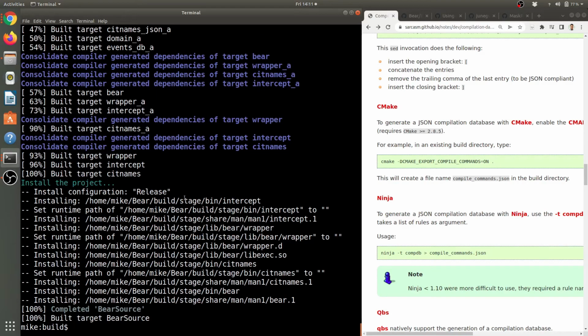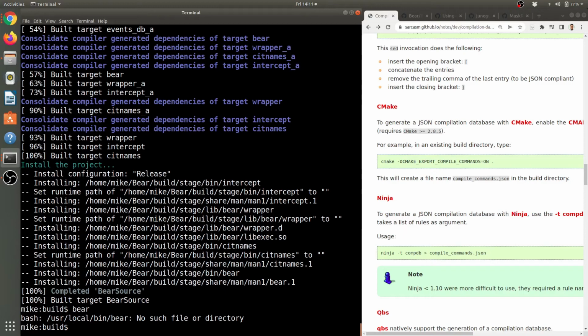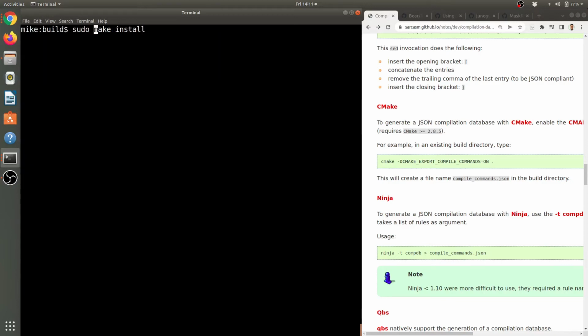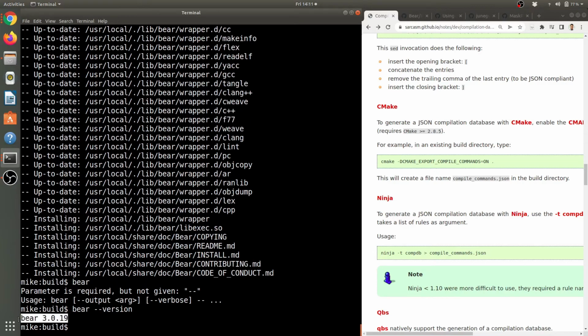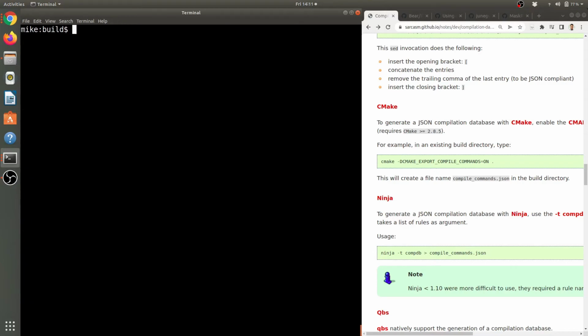All right, so it looks like we've made the end here, and our Bear tool has run. Now if we just try to type out bear here, again, we're not going to find it, so we have one more quick install to do. make install, and we need sudo permissions here. So I'll just bring that to the top of the screen, type in whatever your password is, and now you should have Bear available here. If I go ahead and do a bear --version, we have something more reasonable, Bear version 3.0 and beyond.